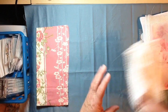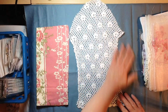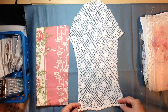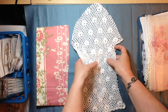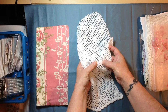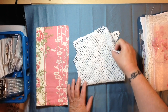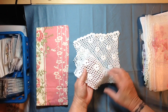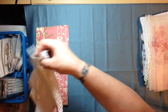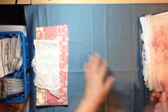And then I got a nice big piece that came from a crocheted sweater or a top. And so this is the sleeve piece. Little flowers that you could cut out. If you didn't want to purchase all those little tiny flowers that you see everybody, you could always cut these little pieces out and have them. Or if you can't find them, it's a good way to get them.